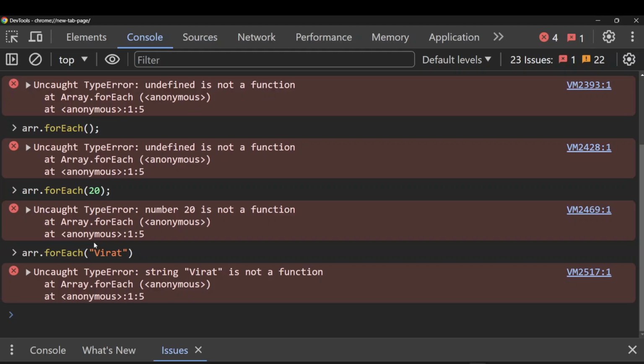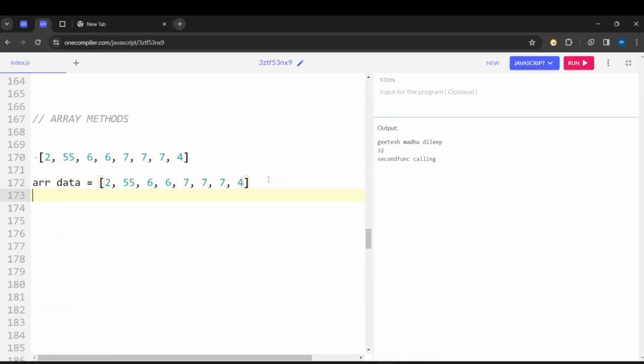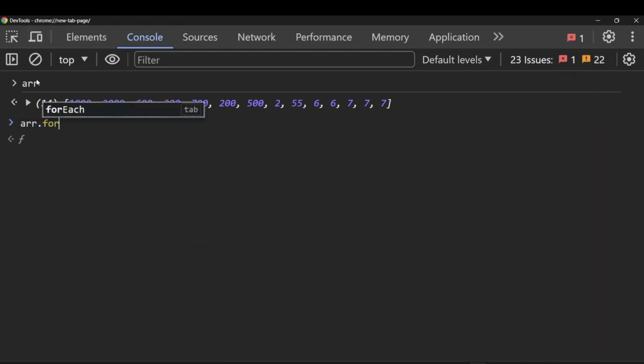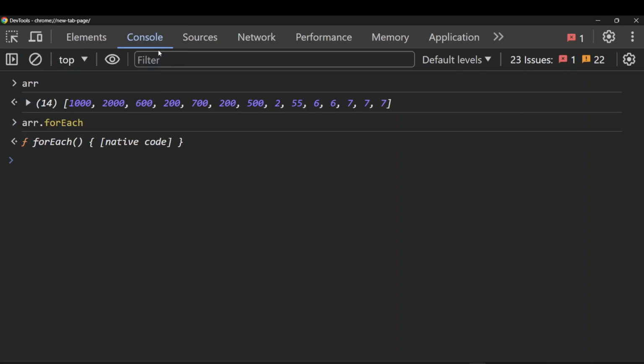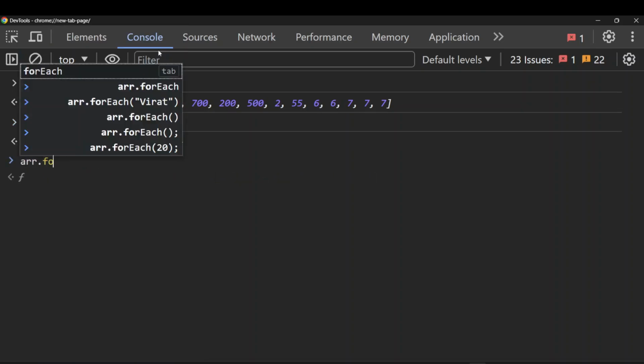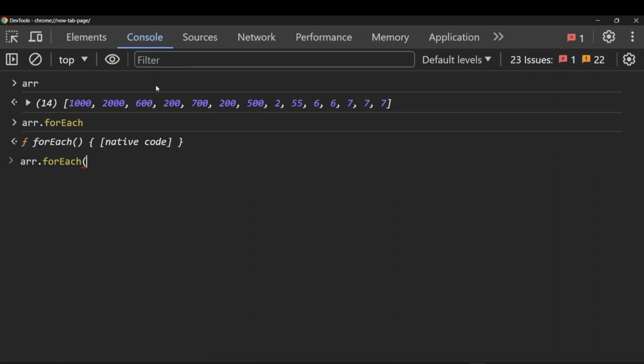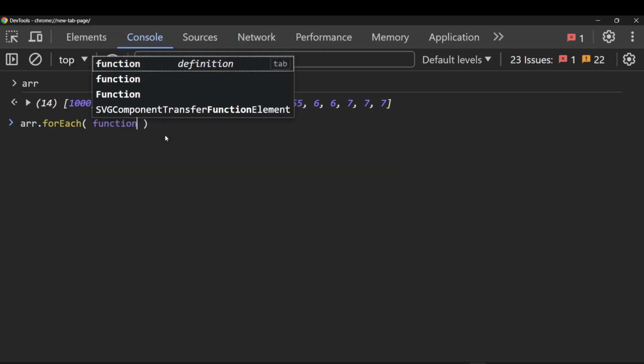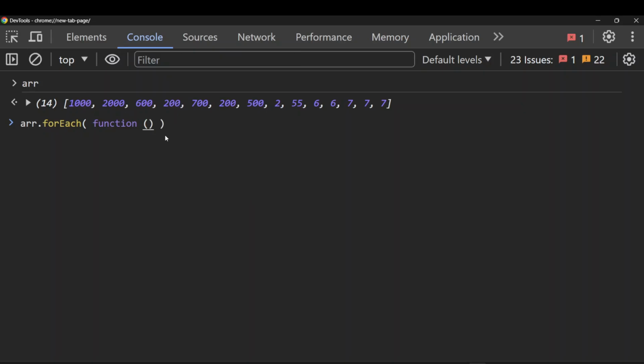So if I pass a function as an argument, will it accept or not? Let us check. See, observe carefully. Array dot forEach is a function, right? So inside this, I will be passing a function.